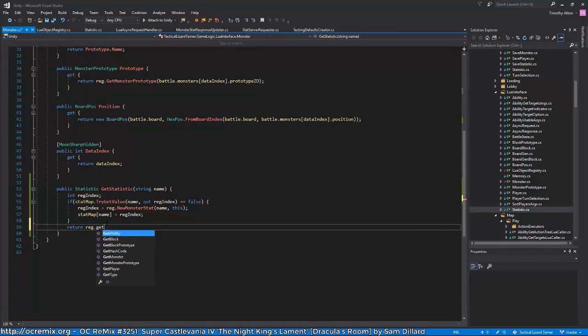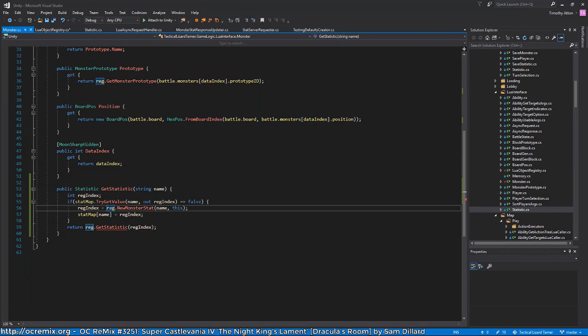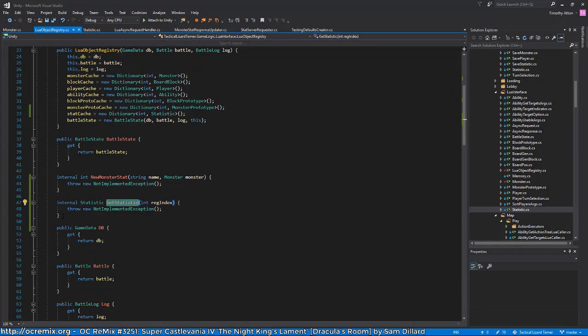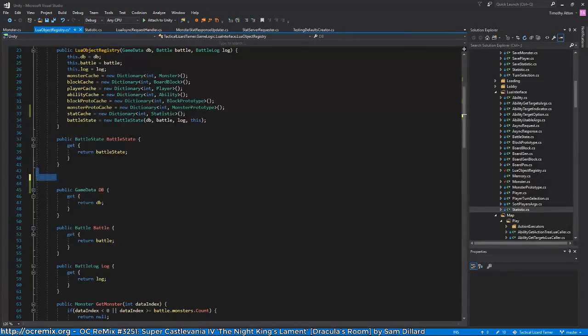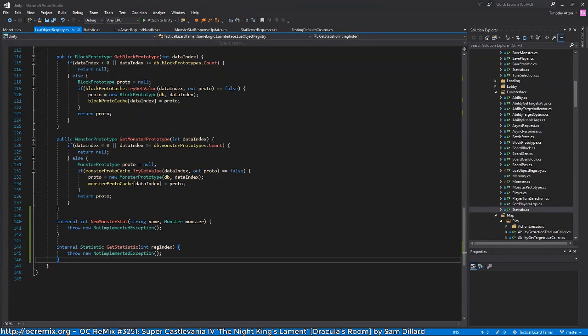I guess I need to make another function here, get statistic registry index. Although this will work a little differently than the other ones, because the other ones actually create the statistic object if it doesn't exist already. Yeah, but it's just a lot more complicated than the other objects we've tried to store in here already.